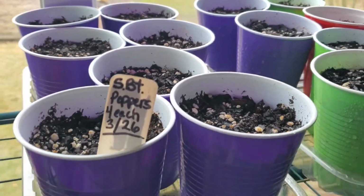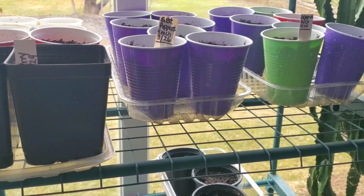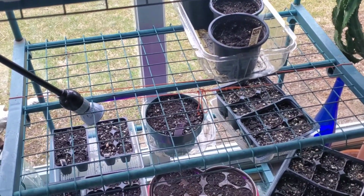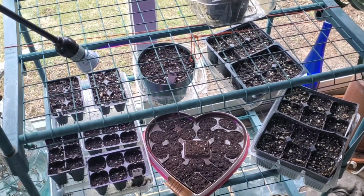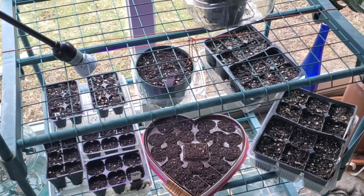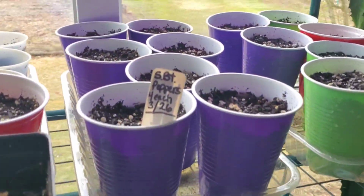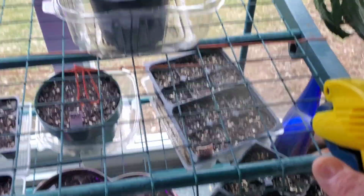You want to know the best part of this? I think it is the best part. I didn't have to buy any seeds. Right. So, what that means for you is start saving your seeds when it comes towards the end of the season and you can dry them yourself and then have seeds. You never have to go buy them. Maybe there's something new you want to try or something you don't have, but I have so many seeds now. I haven't had to buy any in like 2 years just from my own pepper plants, just from my own tomato plants. So just something to think of for the future.